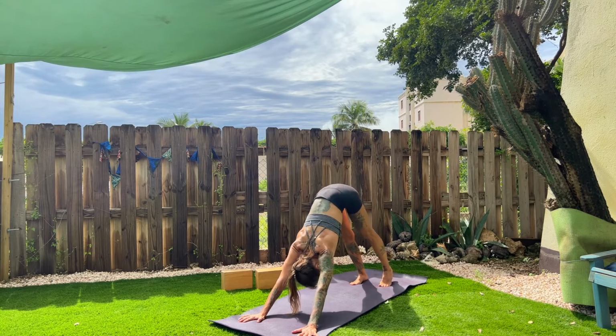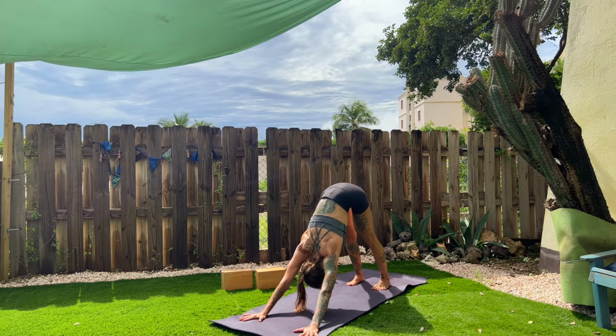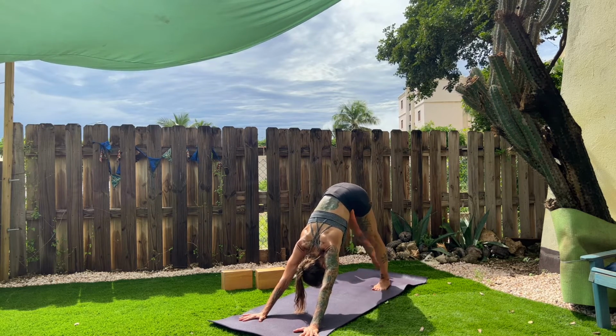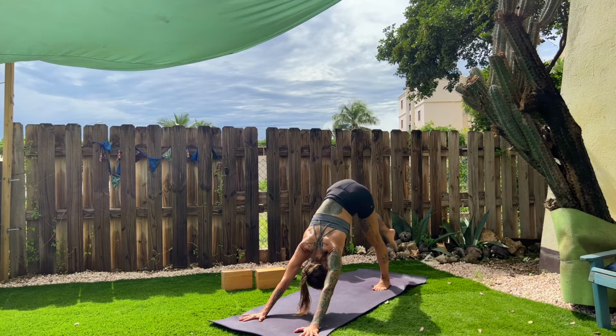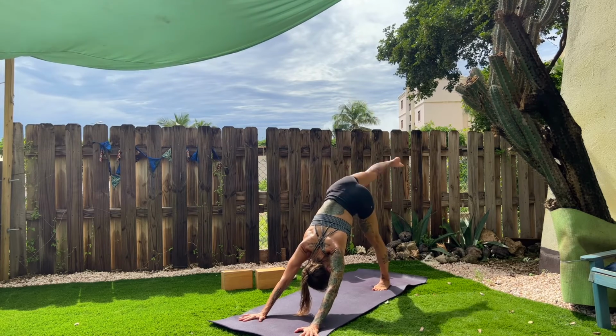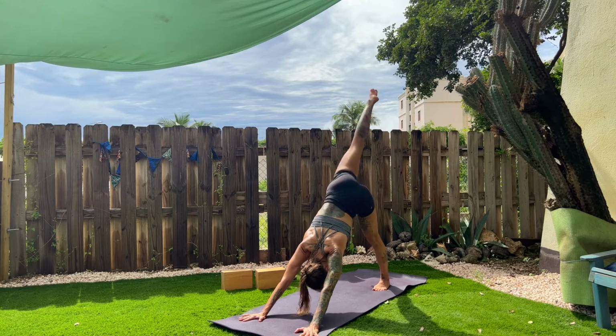Exhale, downward facing dog. In our first downward facing dog, let's warm up the hip flexors a little bit. So take some weight onto the left foot, point the toes of the right foot, and then start to shoot the right leg high up into the air, trying not to let the hip open out too wide. We'll do 5 more times here. 2, 3, keeping that left foot firm on the ground.